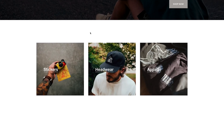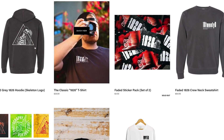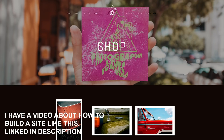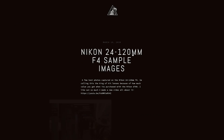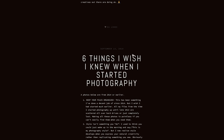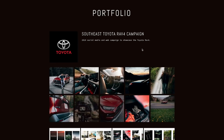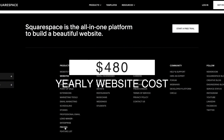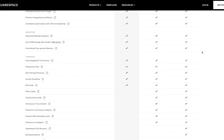The next big expense outside of the actual goods was the website. 1826.com is built on Squarespace, and I have a longstanding history with them because I built my first site, EvanRamp.com, with them. Previously I had a site on a coded platform with a web developer and it was a nightmare — so I switched to Squarespace and have recommended it to creators ever since. For 1826, I used their commerce plan, which is their most expensive plan, at $480. They also have a basic business plan at $18 a month, and you save 30% if you sign up for the entire year.